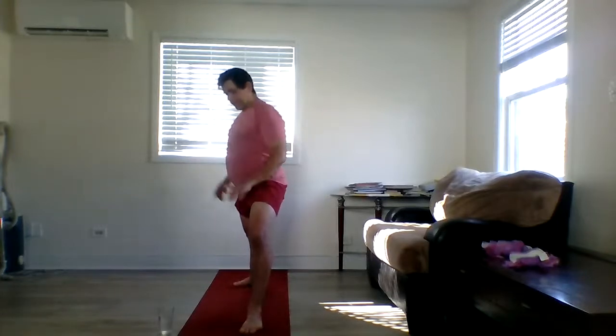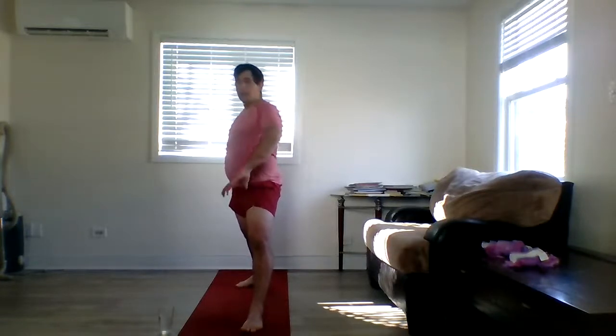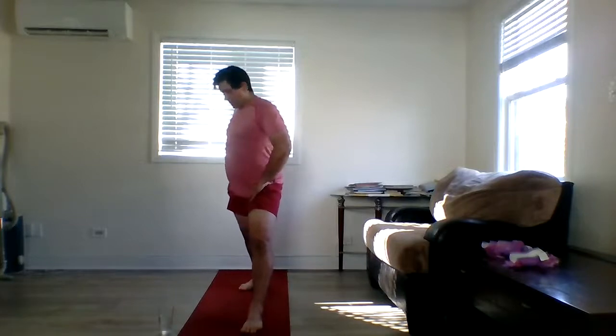So a bit of a foot reset. Right foot faces the front, heels are in one line. Left foot, 45-degree. Hips, grab your hips. Move your right hip away from the front of the room. Move that left hip forward. Shorten the stance if you need.